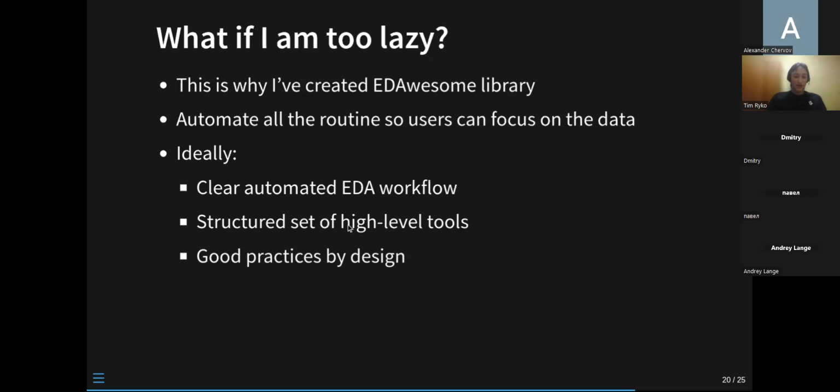Summarizing these points, we need to introduce good practices by design of this library. So you cannot use bad practices when you use this library. And finally, we need some kind of obvious boxes to put custom components.